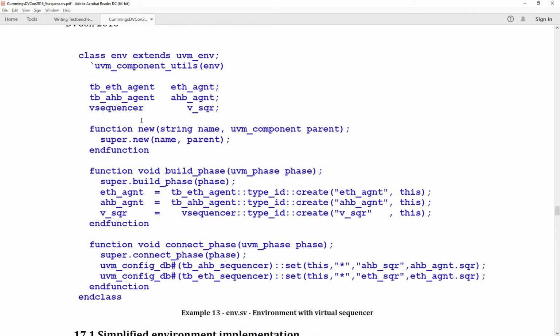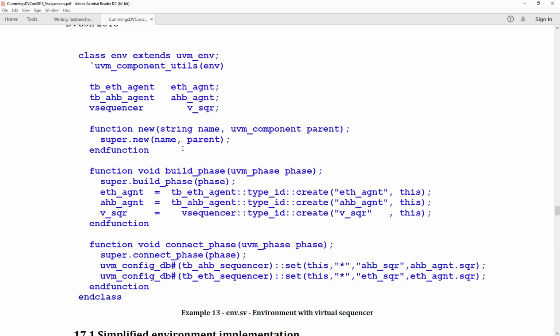Example 13 shows the env.sv environment with the virtual sequencer. Class env extends the uvm_env, and the Ethernet agent and the AHB agent are declared, and the virtual sequencer v_sqr is declared.